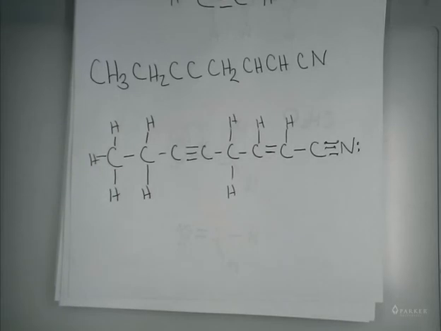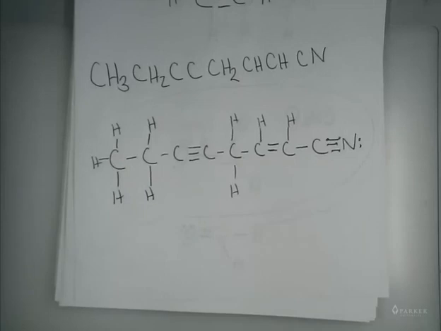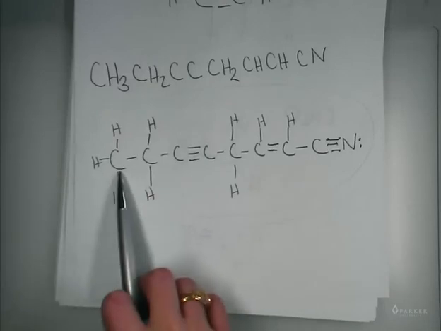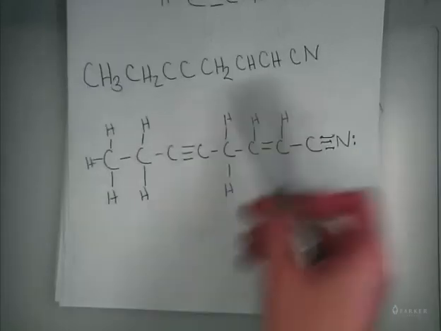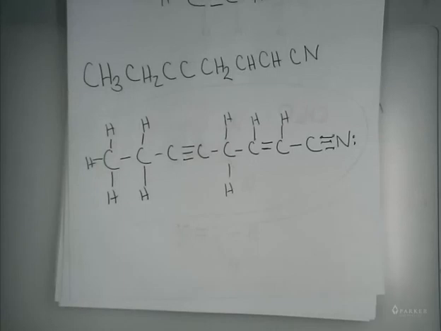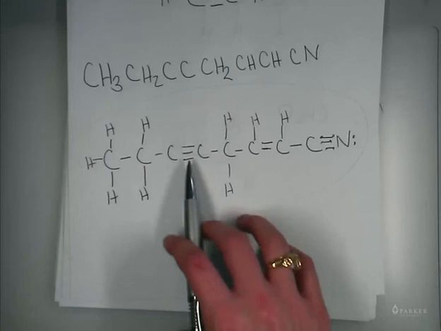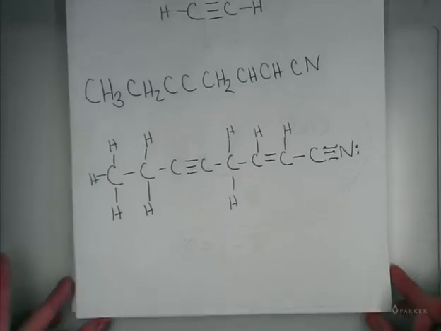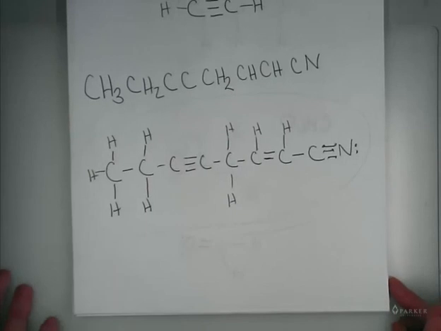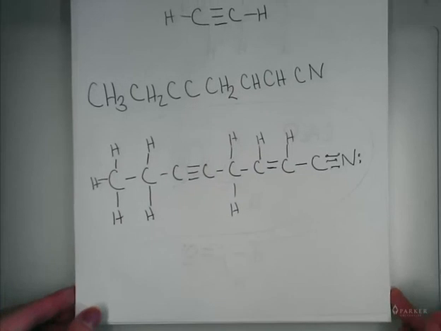Okay, so that's a quick way to do it. Again, you see when you get these large molecules like this, it would be kind of a waste of time to count every single valence electron and count all the dots and make sure they add up and everything. So what you can do, again, is just remember carbon always wants four bonds around it. Hydrogen only wants one bond. And then from there, just kind of figure it out, okay? If it's going to have a double or triple or single bond. So does it make sense when you look for a double bond versus a triple versus a single? Again, the magic number is four for carbon. And since this is organic chemistry, we're pretty much dealing with carbon. So that's what makes it easier.